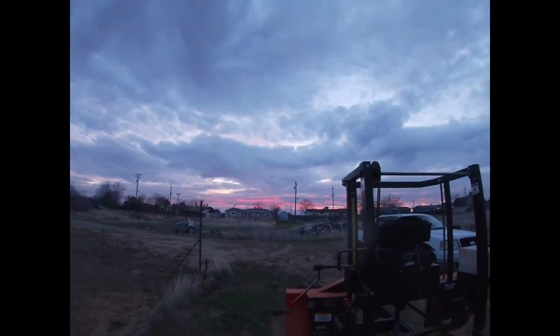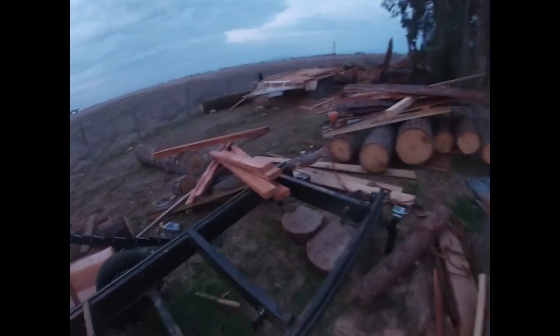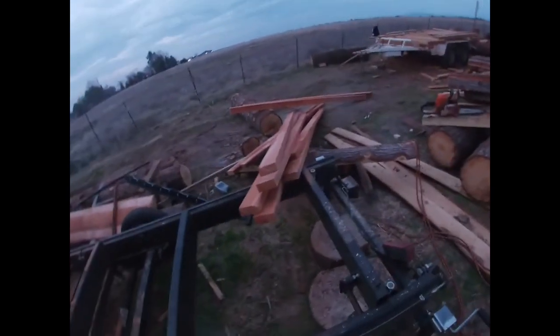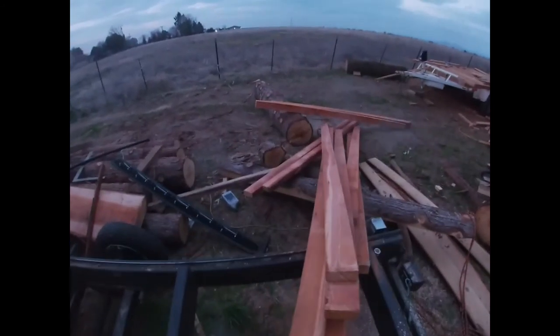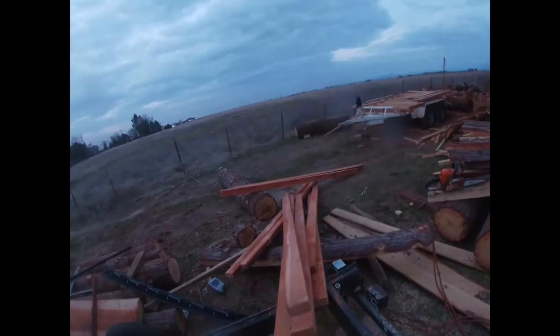She's getting dark. It looks better in the camera than it does out here, but there's 12 2x4s. There's 6 more, 8 more down there and 3 more out there.